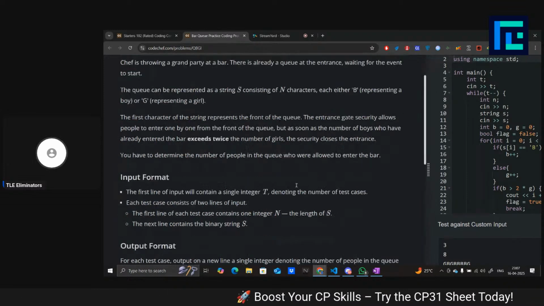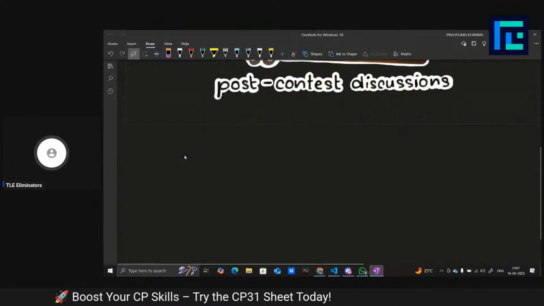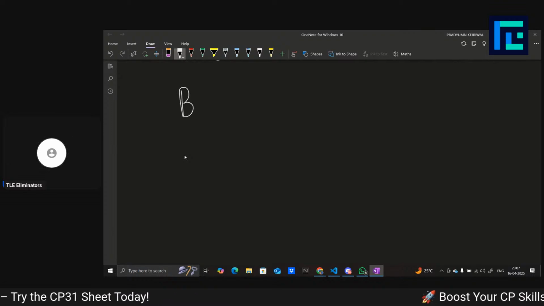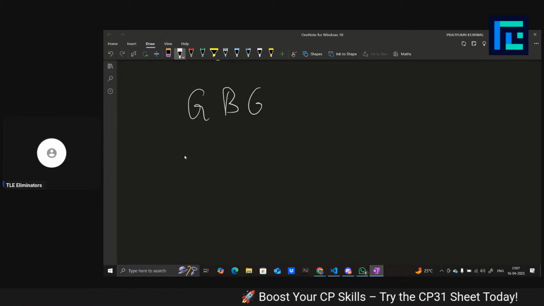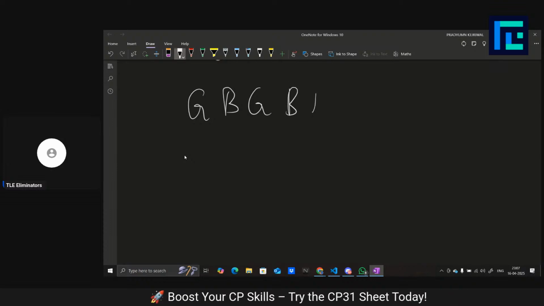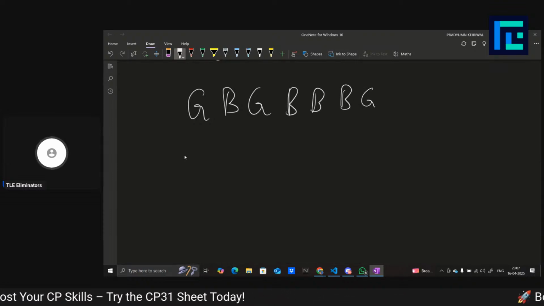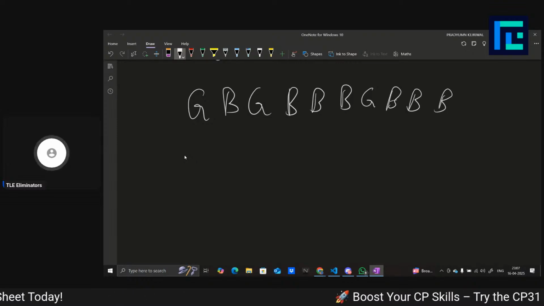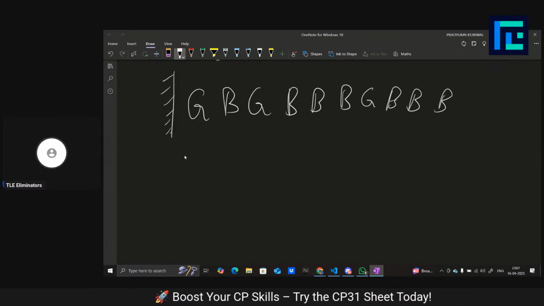So this was the problem: you simply have a string of B's and G's. Let's say you have a G, B, and something like this. This is the front of the queue.